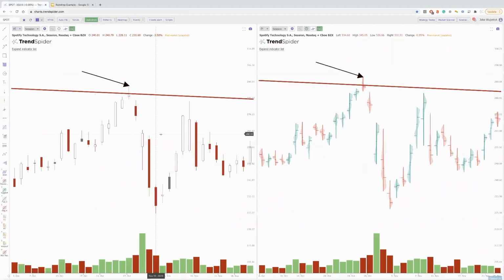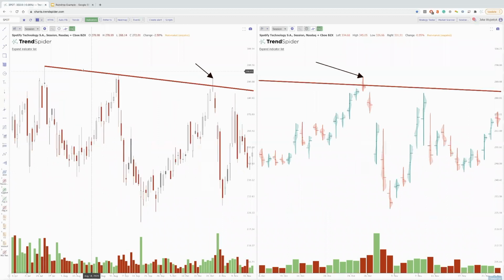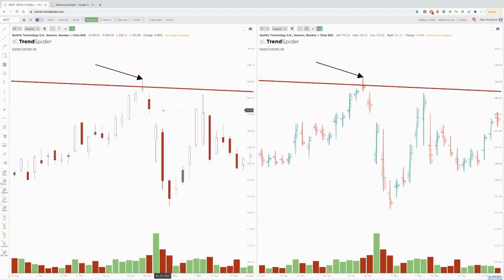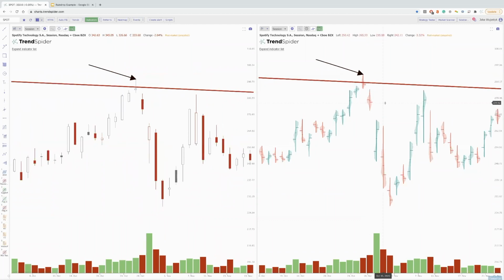So Spotify is an example here. We have our typical candle here right at resistance. You can see here I just extended this trend line and we hit resistance again back in late October. And then you can see this same candle, but it's in raindrop form. Now, what you can see with Spotify here is there's no volume within this wick.